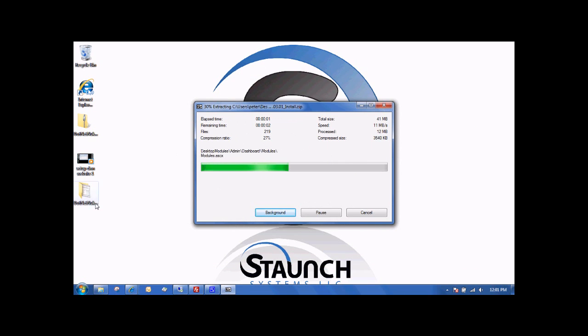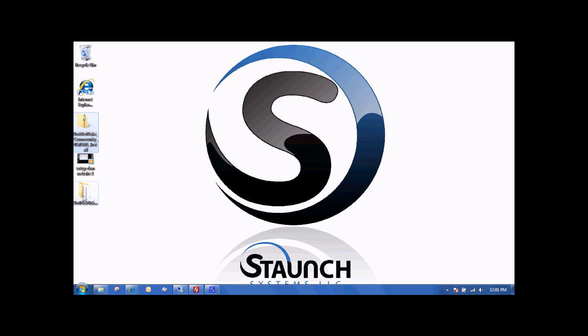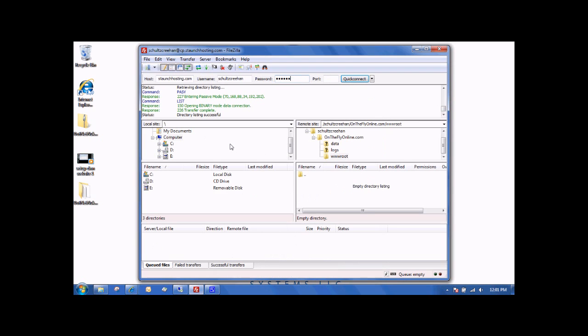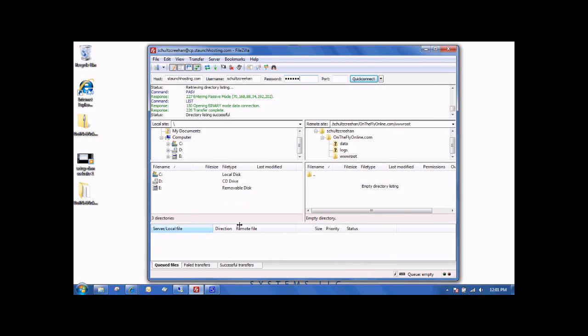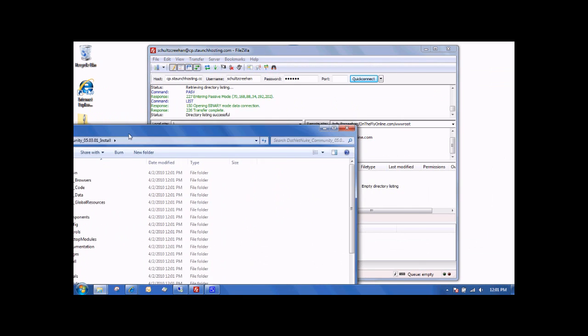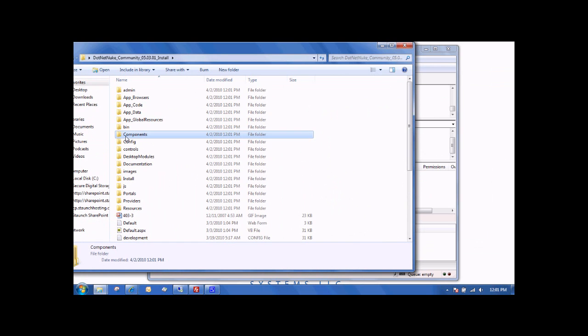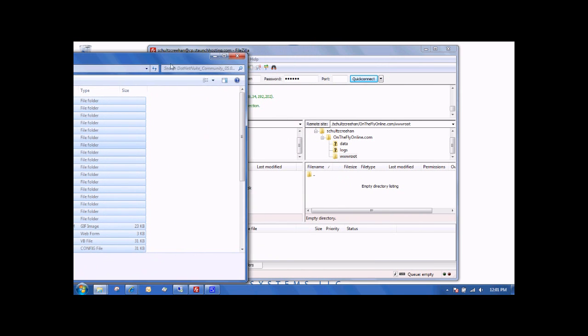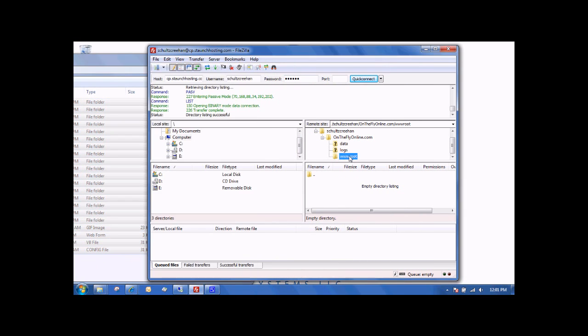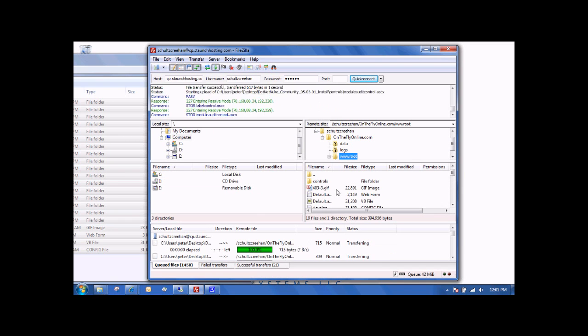Now these are the DotNetNuke installation files. Now the best way to upload files to a DotNetNuke site is FileZilla; Windows Explorer is not the best for managing and editing your files. So if you'll see here, I've already connected to cp.staunchhosting.com with username and password, and I just used Quick Connect. So now I'm going to open up our folder here, select all, and drag those right over to this wwwroot. I'm in wwwroot over here, so I'm just going to drag these over, and it's going to start uploading all the files.